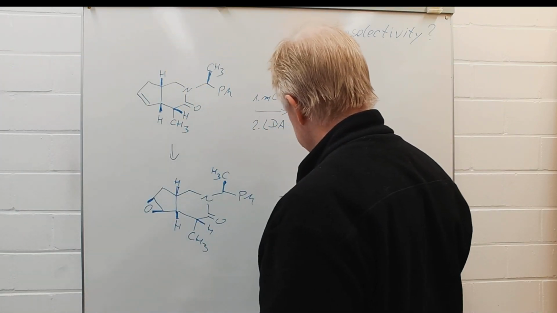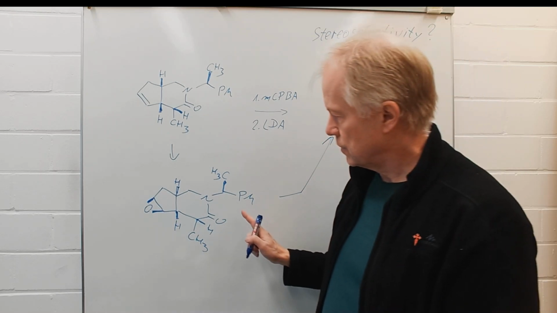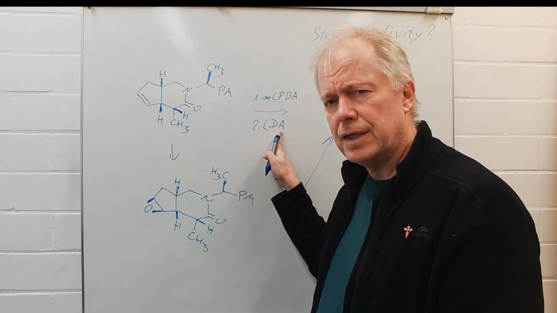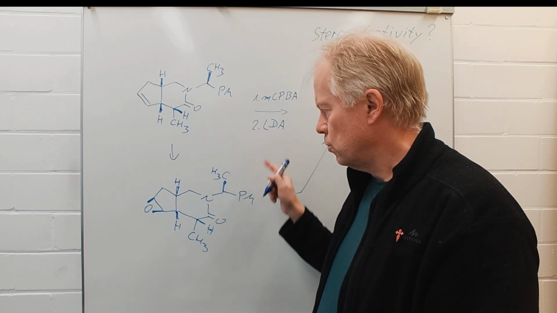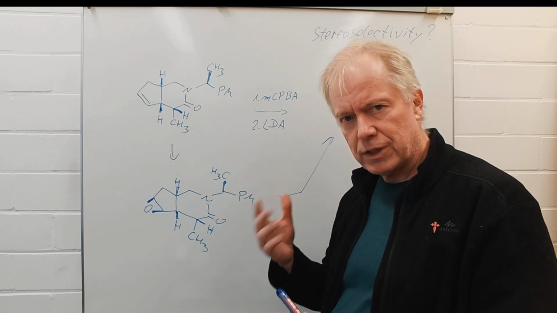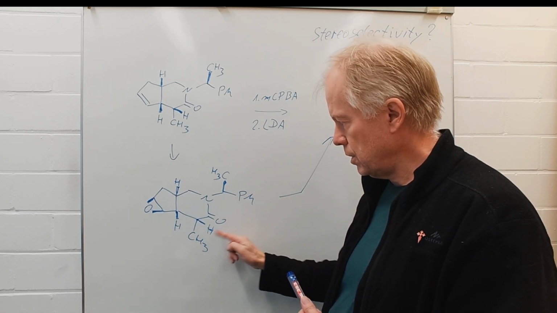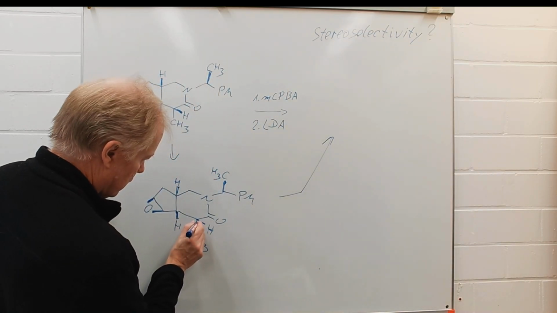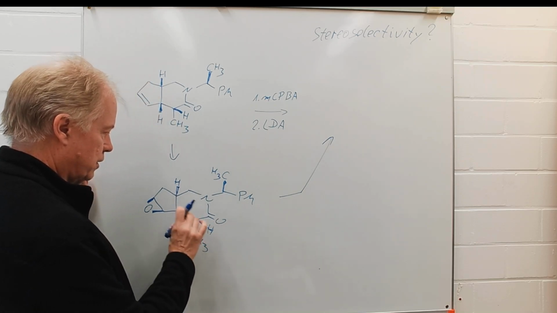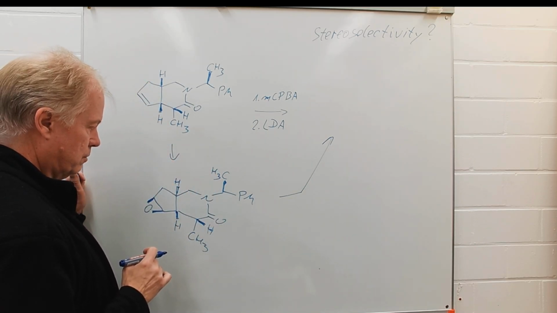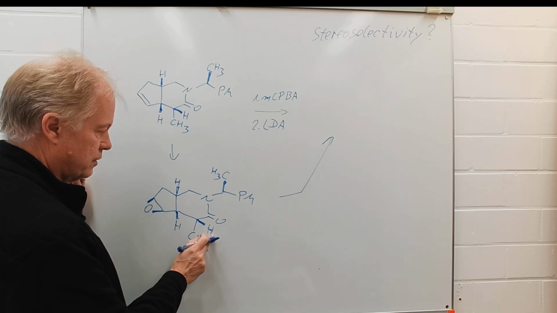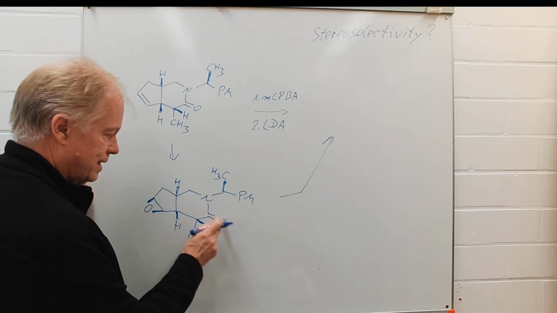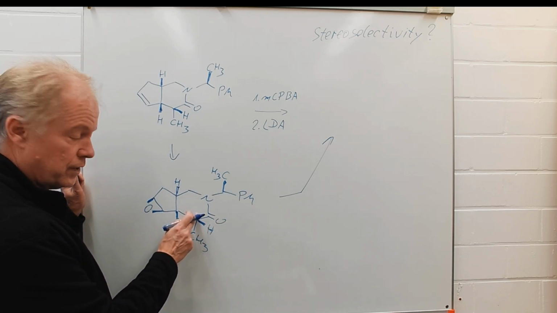Next step then is LDA, the sterically hindered base. Where do we have an acidic, especially acidic hydrogen at all? Well, here, alpha to the carbonyl group. This one also sitting on the roof, above the roof. So here we will deprotonate and generate an enolate system, nucleophilic center here.